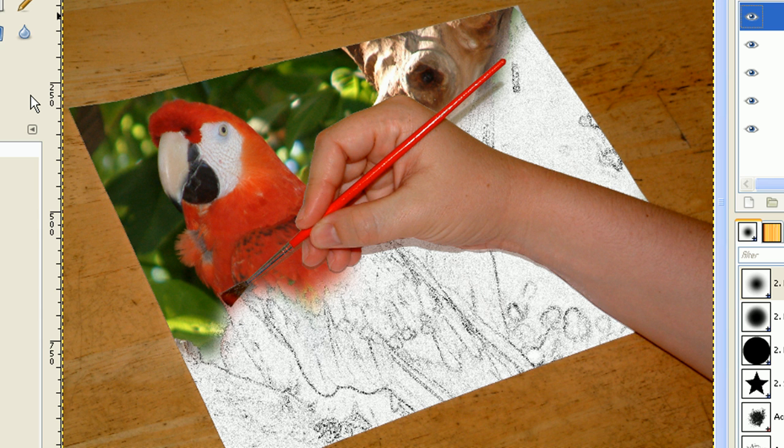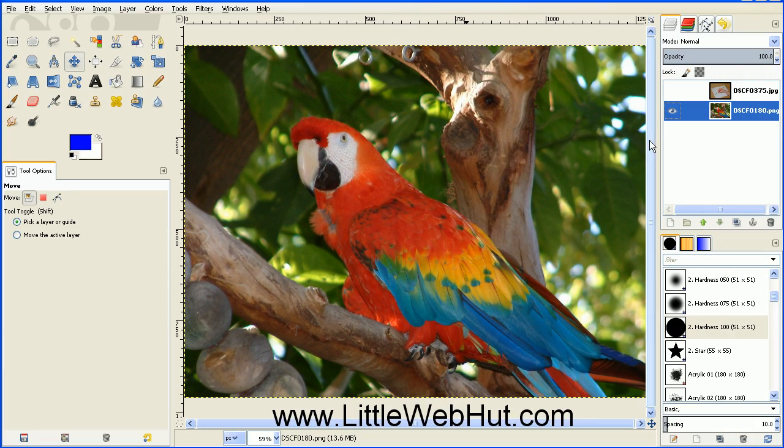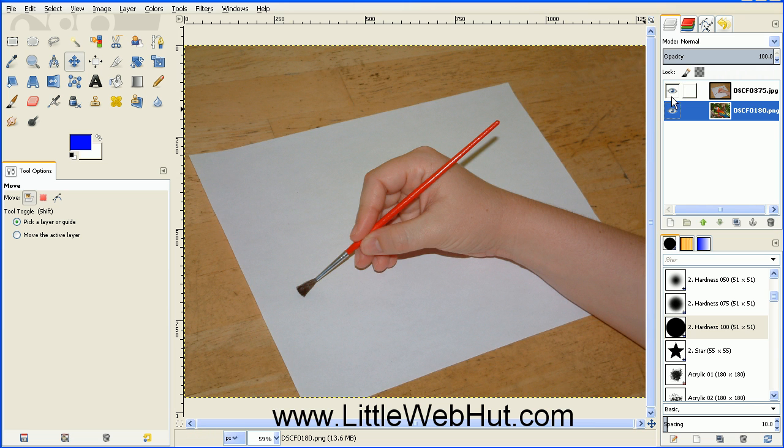In this video, I'm going to be demonstrating how to combine two photographs to make it look like one of them is painting the other. These are the images that we'll be starting with. This one is a picture of a bird that I took. And this other one is a picture of a hand with a brush.